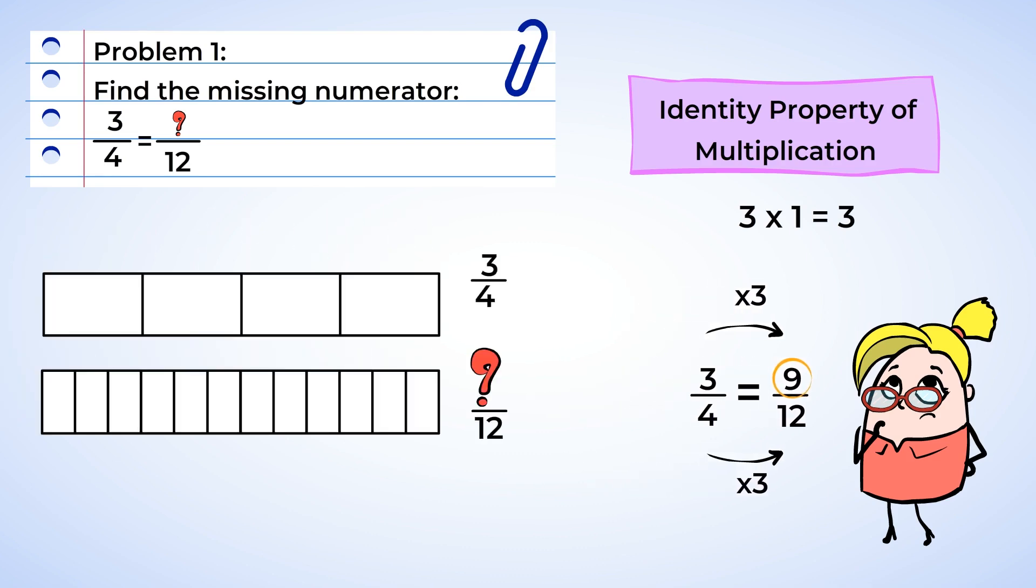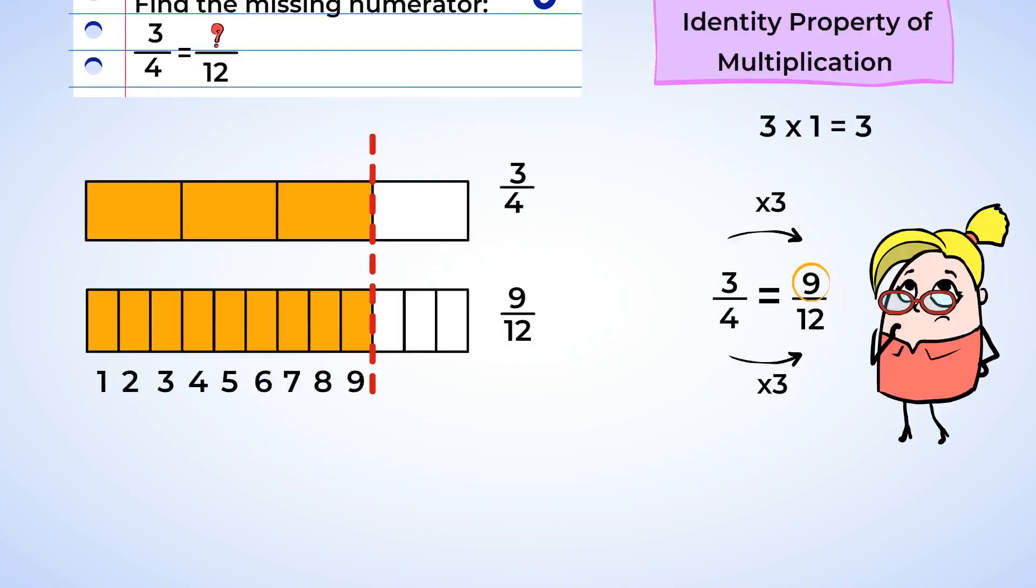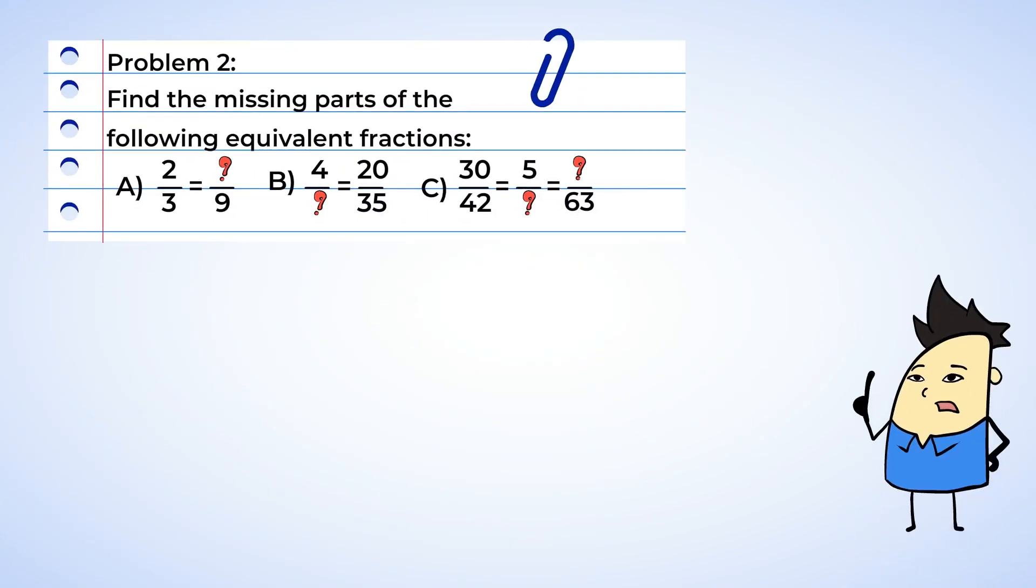Now, just to be safe, let's draw out these fractions to help us show that we're correct. We know that three-fourths has four parts, with three that are shaded in. We also know that the second fraction has twelve total parts, and we need to find out how many are shaded. And now we can shade in the same amount for the second fraction, and if we draw a line down, we can see we need to shade in nine parts. Looks like the multiplication we did was fantastic. Great job. Now let's keep it going with these equivalent fractions.